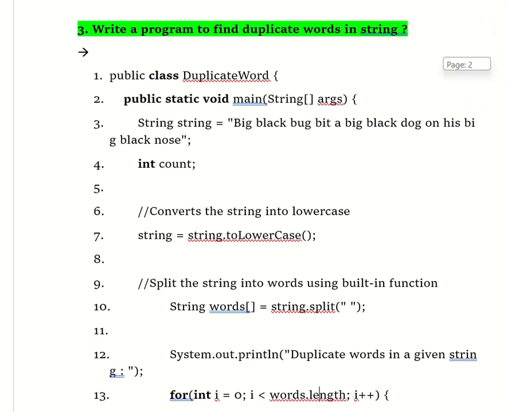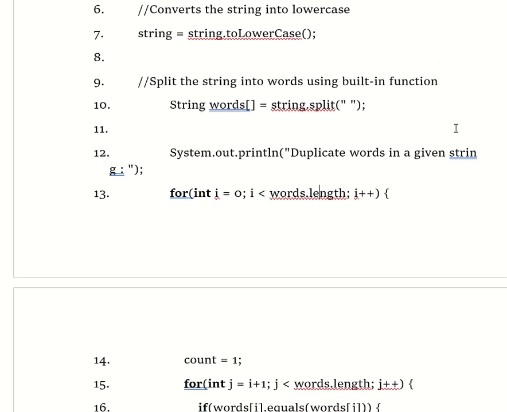Then we will split our string into words. As we saw in our last question, we use the split method of a string to split the string into words. Then initialize the words to the split. Then we have to print the duplicate word in the given string.